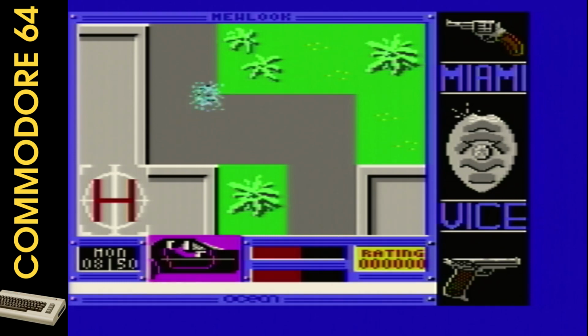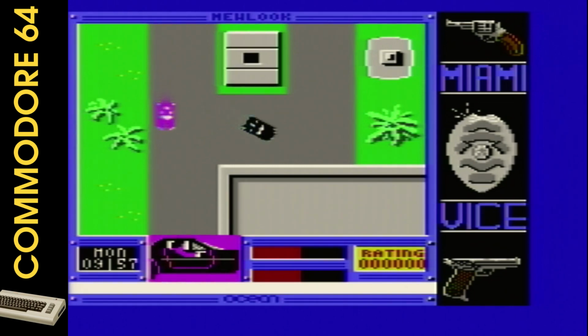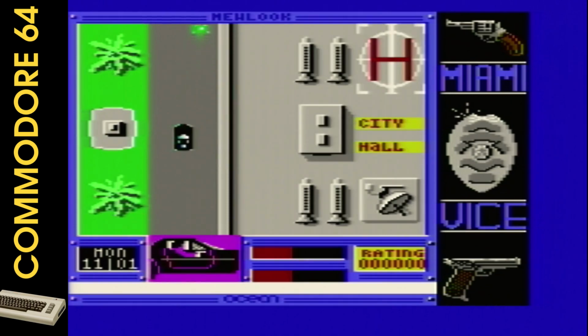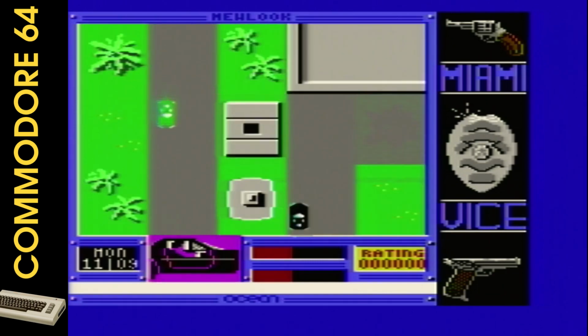And then, of course, the side of the road, it's just, I did not like this game, to be honest with you. I did not play it much. I find it as frustrating as I did back in the day when I tried to play it, just because it was so hard. It was just hard to be able to control the car, to be able to drive, and be able to do what you needed to do.